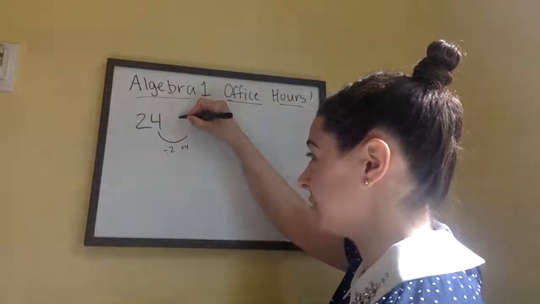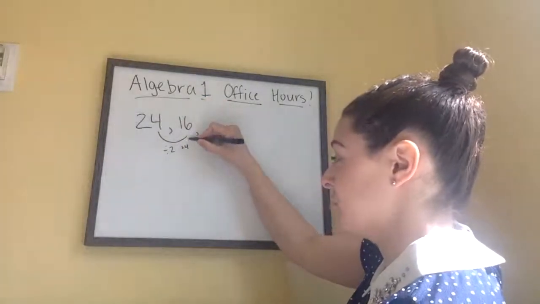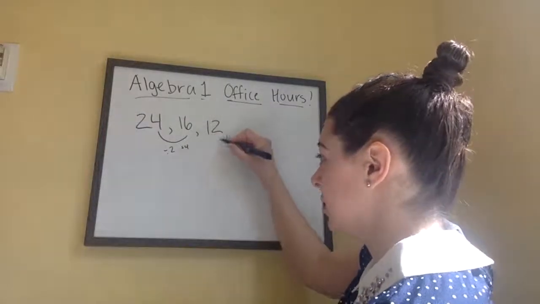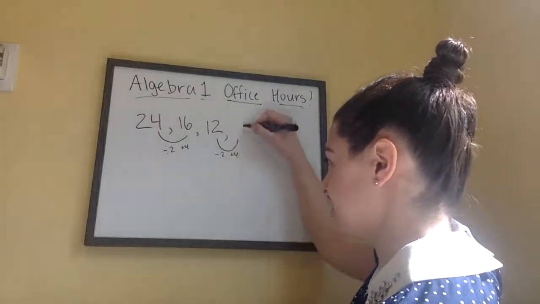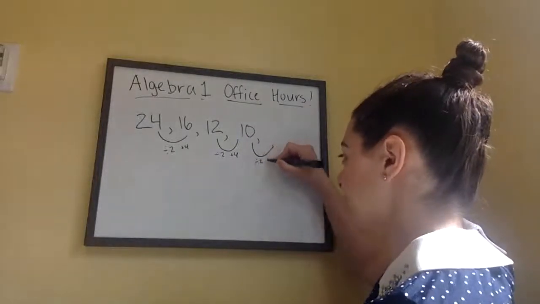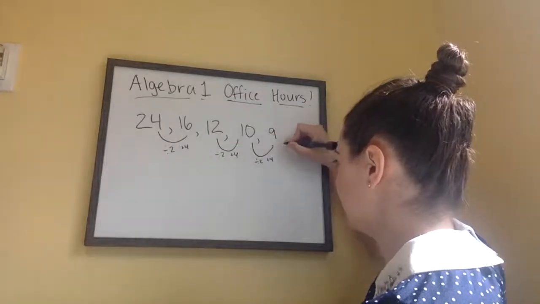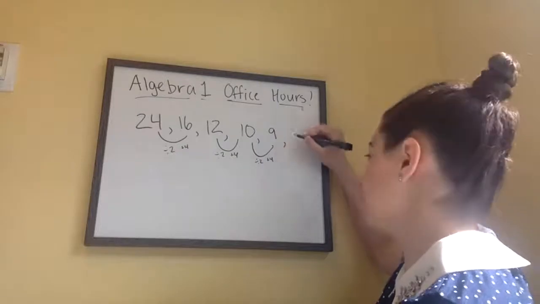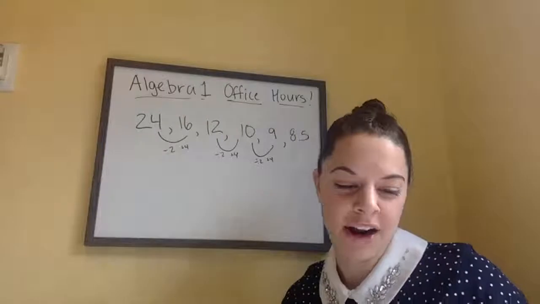So 12 plus 4 gives me 16 as my next number. 16, divide by 2 plus 4, that's 8 plus 4, which is 12. Do it again, divide by 2, then add 4, so that's 6 plus 4, which is 10. Do it again, divide by 2, add 4. 5 plus 4 is 9. Do it again. 9 divided by 2 is 4.5 plus 4 is 8.5. Great. Divide by 2, add 4 every time.